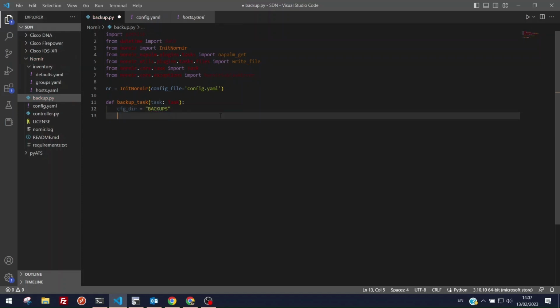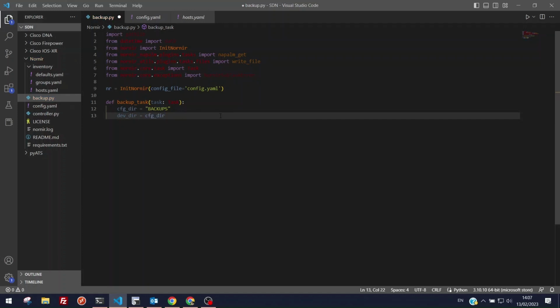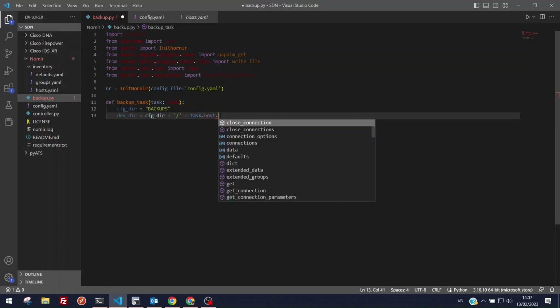And then we'll have directory where I will store my devices. I'm going to say device names, device directory. And device directory is going to be basically something inside configuration directory, obviously. So I'm just adding folder path here, and I'm going to put target host name.